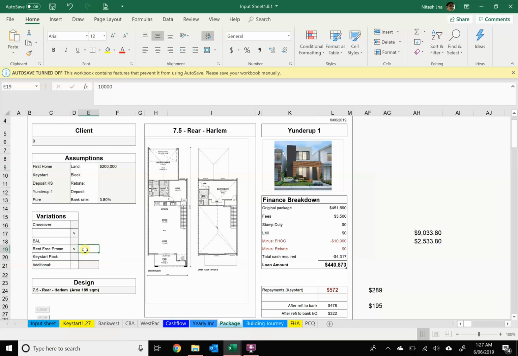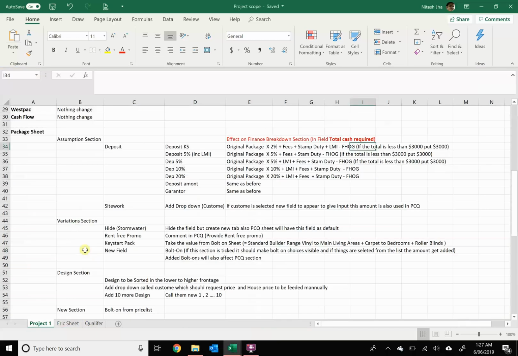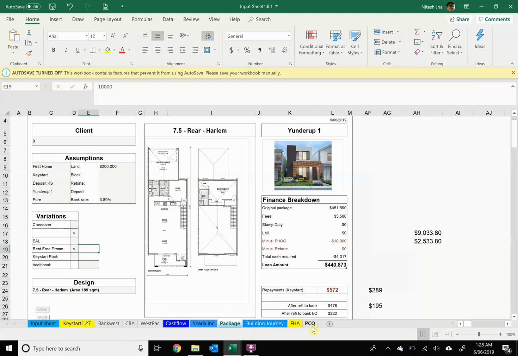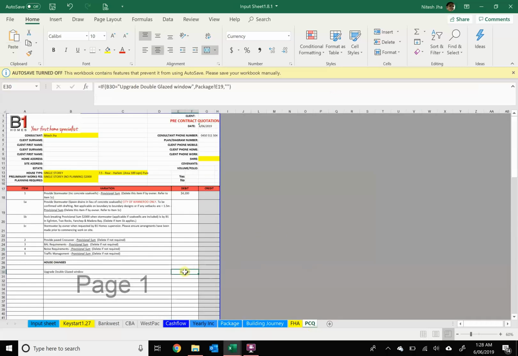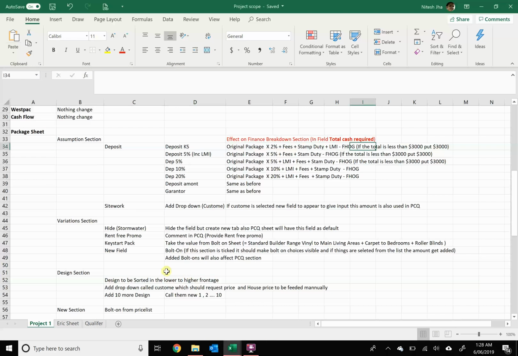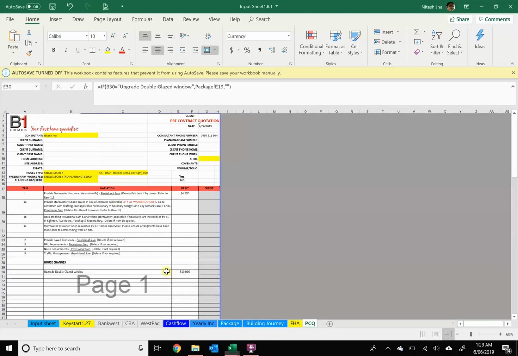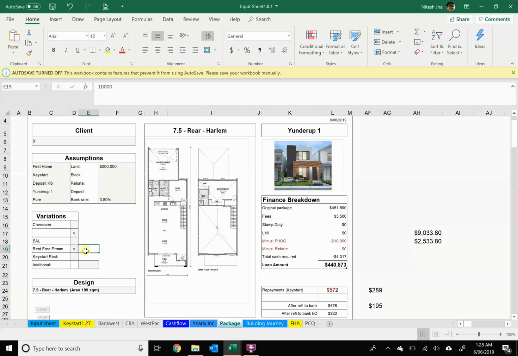Now what we want is, in the new sheet, we don't want a PCQ to have a debit amount of this. So there'll be no debit amount allotted to it. It will basically just say here: provide build free promo, that's it. There's no cost added to it. But yes, let's say if I've ticked this, it does add up the house price, but it doesn't show in PCQ. So it has to be added up.